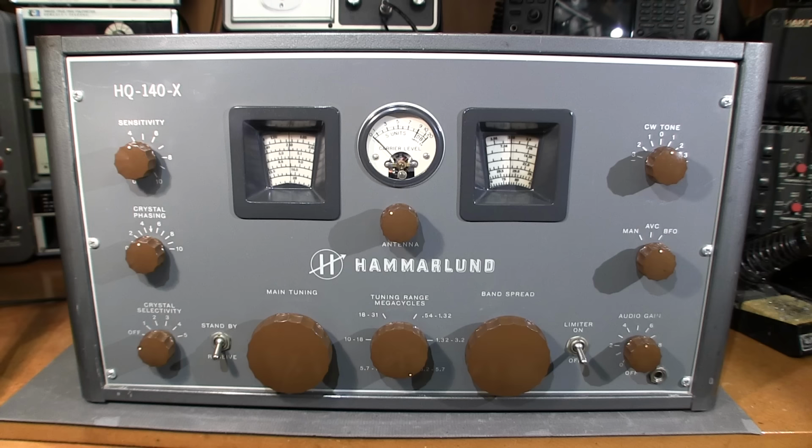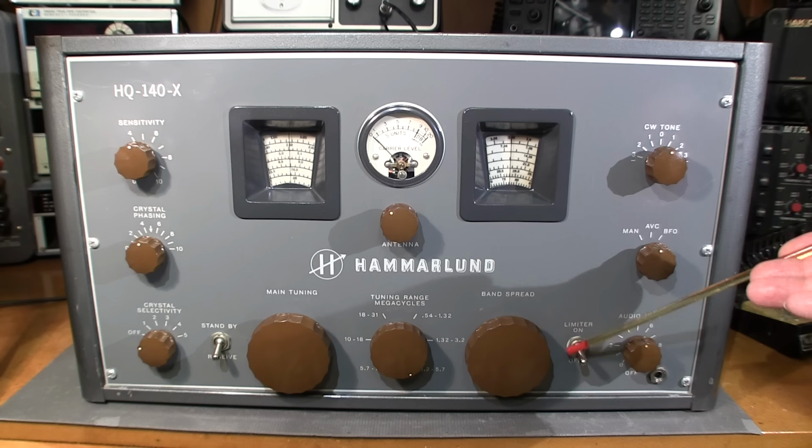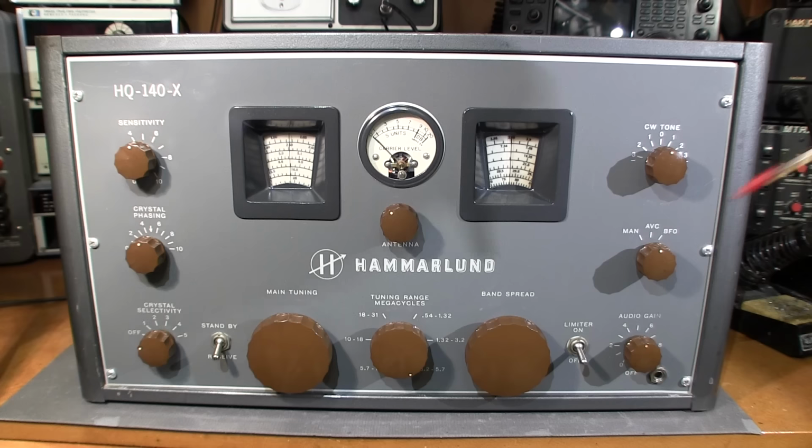There still are power saws and blenders and cordless drills and stuff like that that still have brushes in them. And they make a lot of noise because of the commutator inside. This limiter really helps to eliminate that mechanical or electrical noise, I should say. So by clicking the limiter on, it will pretty much eliminate a blender or a power saw or something that's close by. So, real handy control.